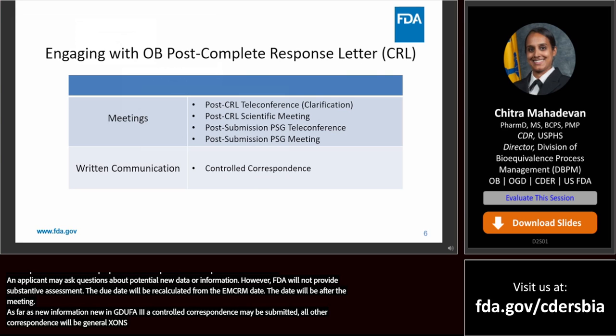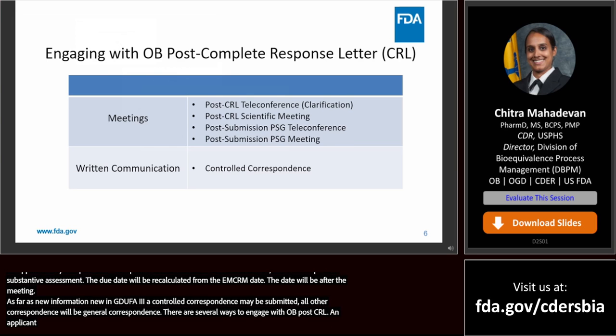So there are several ways to engage with OB post-complete response letter or post-CRL. So an applicant can request a post-CRL clarification teleconference, which allows an applicant to seek clarification on CRL deficiencies. Non-clarification questions will not be answered. And new in GDUFA III is a post-CRL scientific meeting.